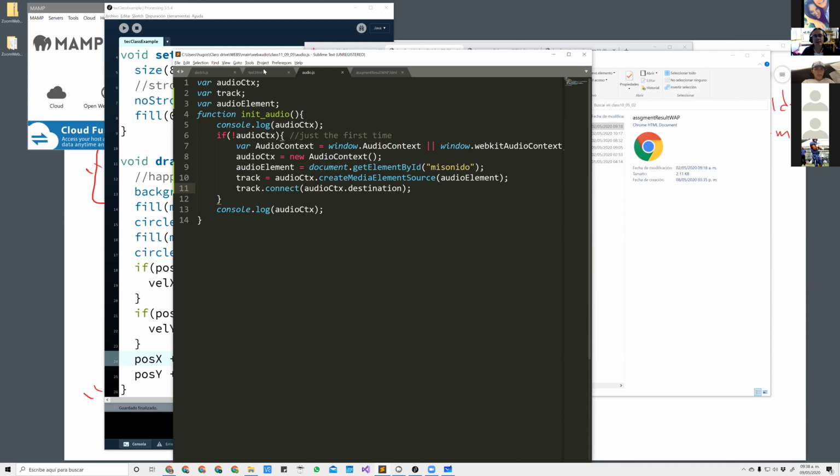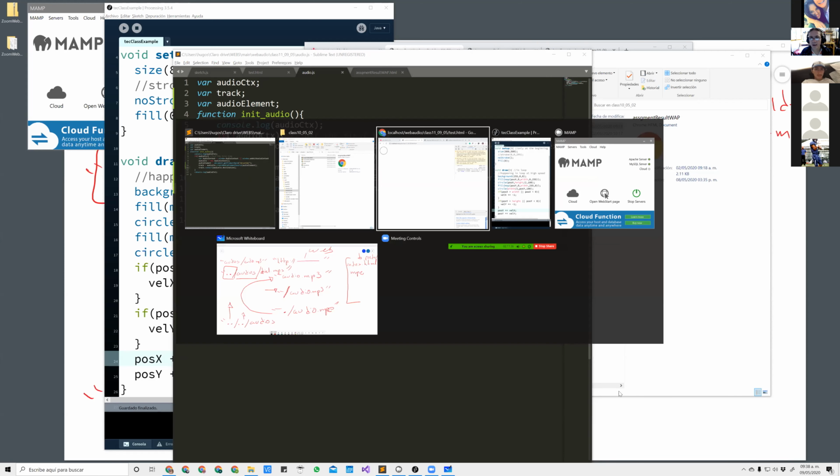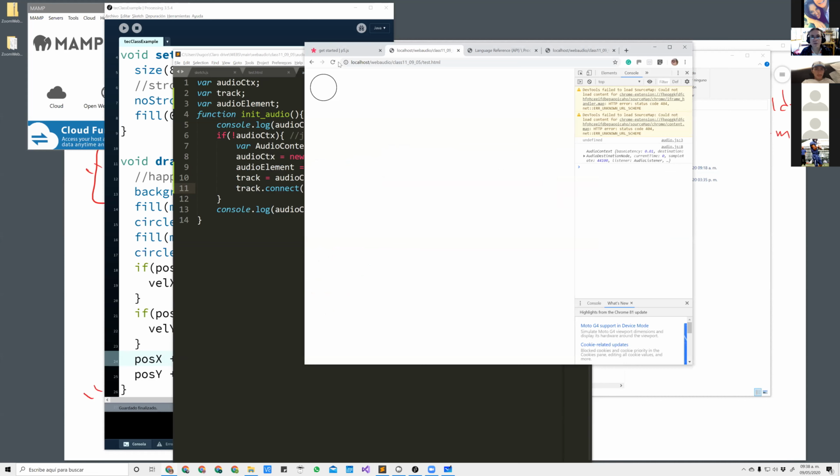As far as we can see, this should be working. We just have to check that we don't have any syntax error. I go to my browser, I refresh, and there are no mistakes at all, right? We have a circle. We have errors about other things.